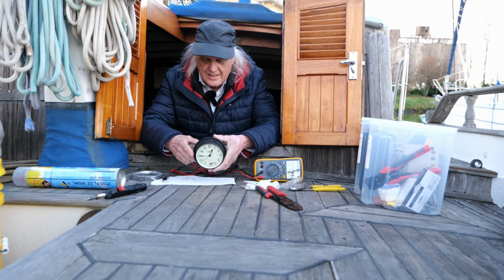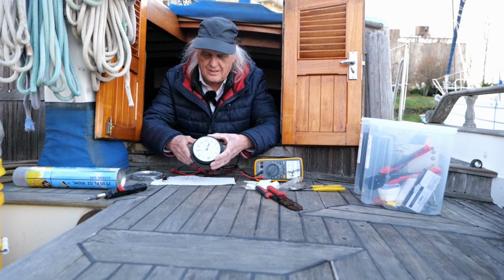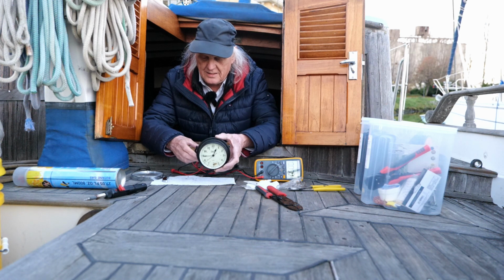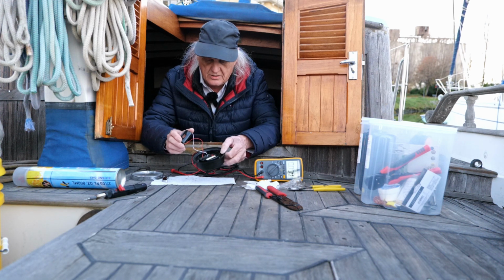And I damaged the clock face. I got it too hot and burnt down there where the 6 is. 6 o'clock, the bottom. But it didn't work anyway. So this clock is dead. I don't know why it's not running. It should run. I do have connection to it.